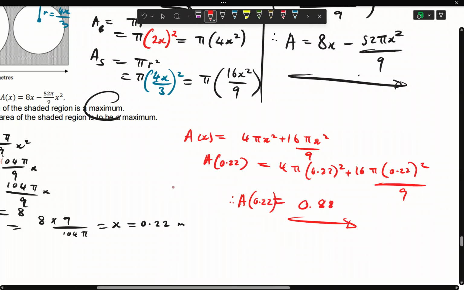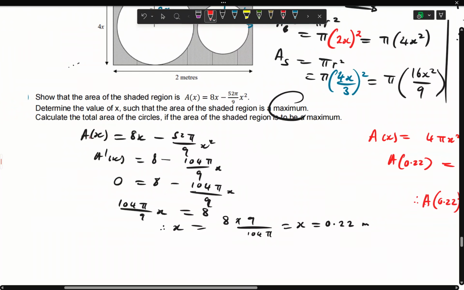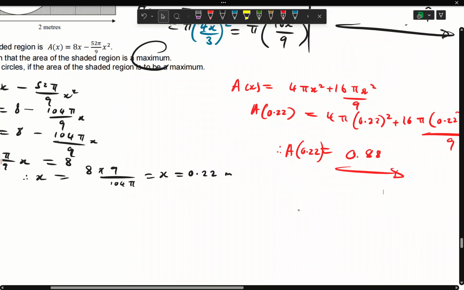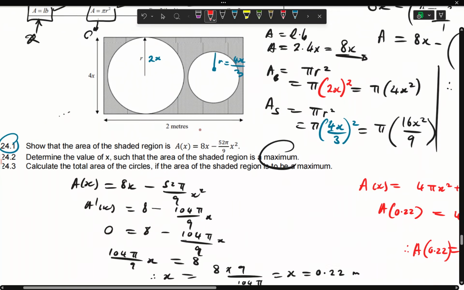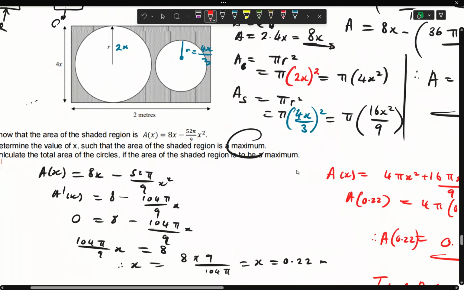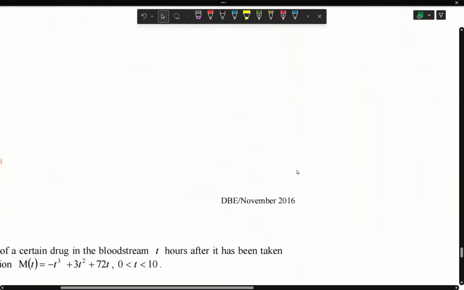Yeah. So now let's see. Calculate the total area of a circle. Okay, now the total area is simply what? I think it's because I've been recording for a while now. I've been recording for a while now. So that's why this thing is misbehaving. Yeah? I've never used this before.